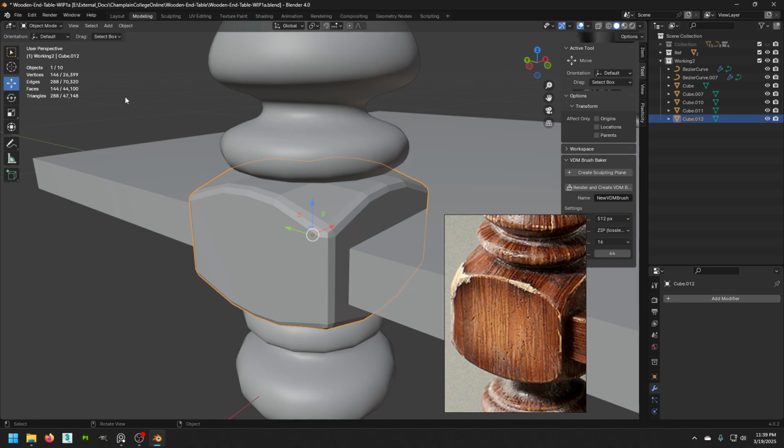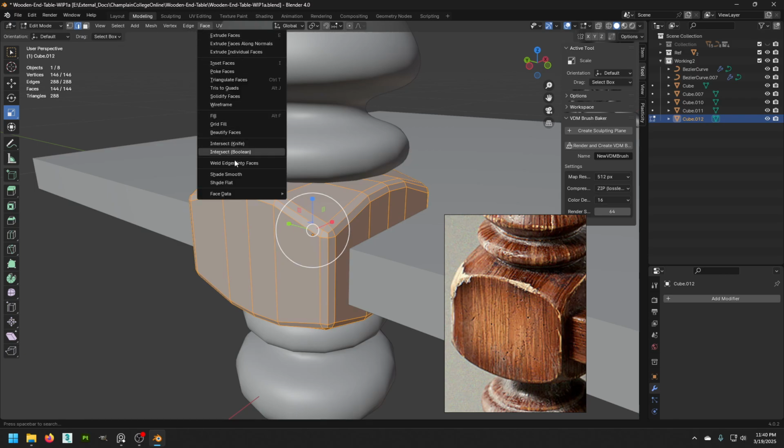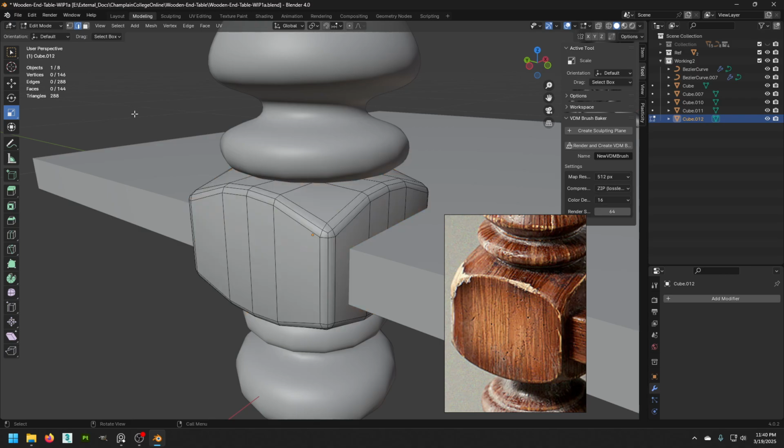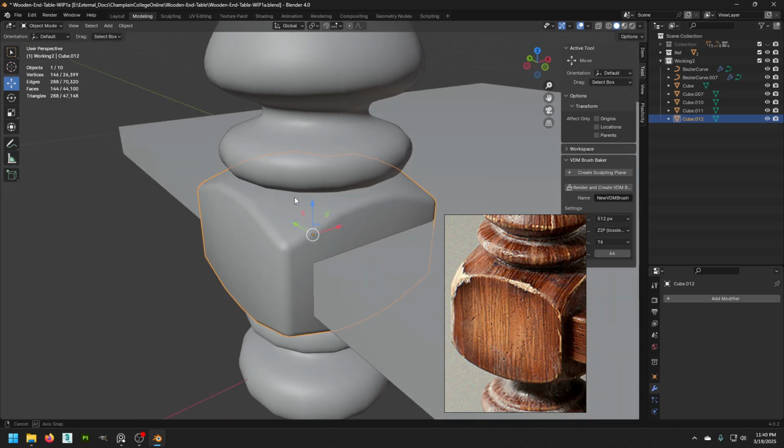There are a couple different ways to do this, but I want to make sure that it's all consistent. So I'm going to go into edit mode, and I'm going to deselect everything. And to deselect, I basically just clicked off into space. And I'm going to select all like that, and I'm going to go to face and then shade smooth. So now if I go back to my object mode, you see that it is not faceted at all.